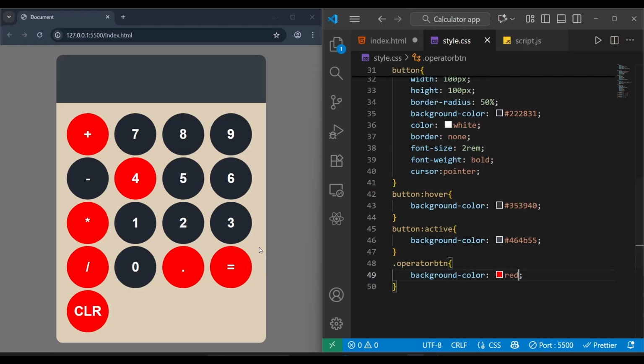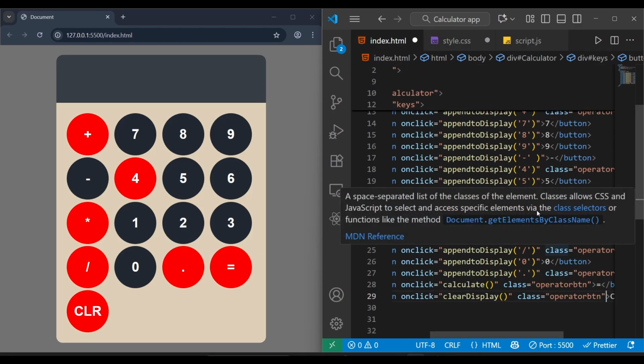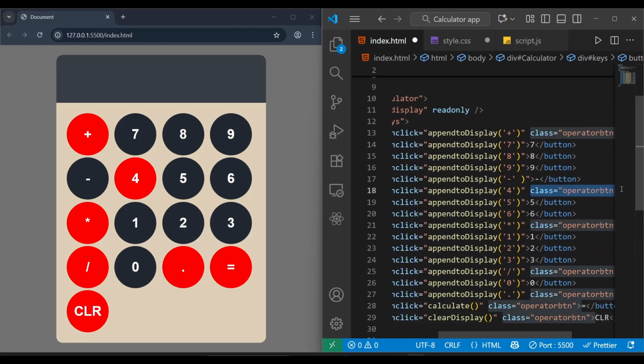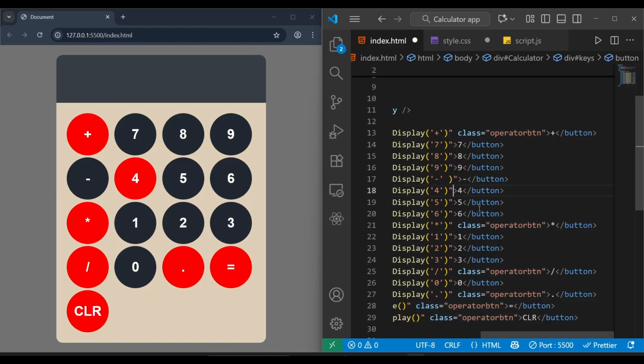So here we can see clearly the buttons having class operator button turned into red color, but we want only the left buttons to be in a different color. So let's only assign the class to the left buttons.